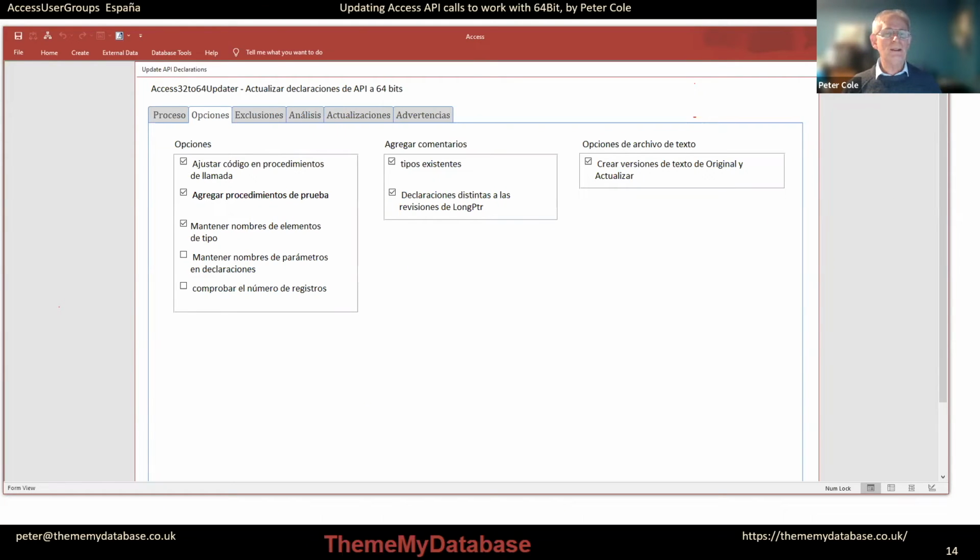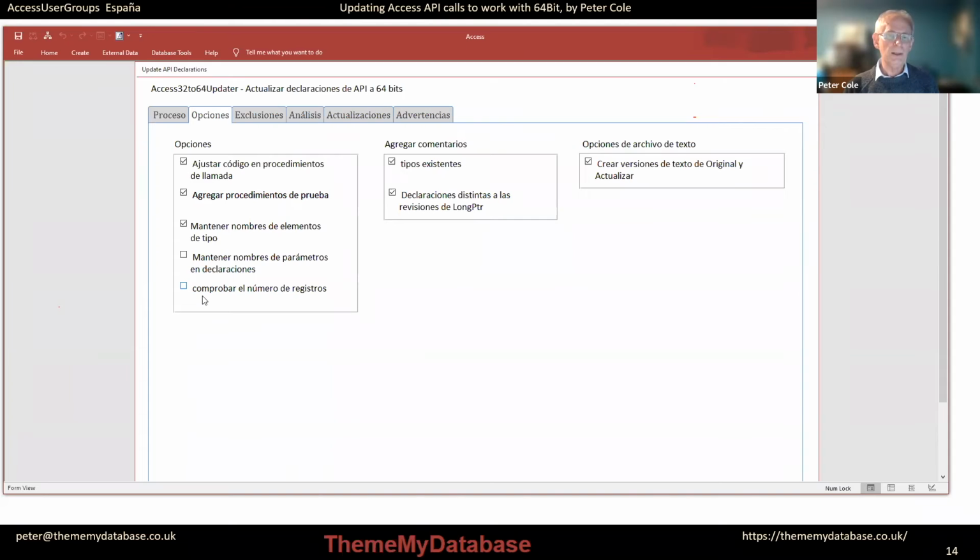Working from the bottom there, the number. That was a special that I had for somebody. They were using record count as an integer because a long time ago you could have a record count which returned as an integer, and so all their code is based on a record count as being an integer, and there was a lot of places where that occurred.